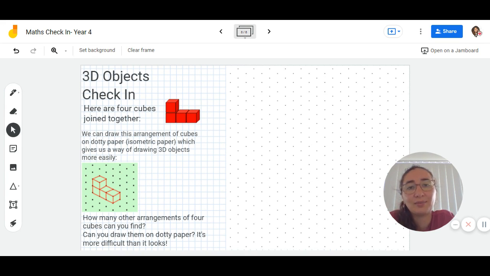Your check-in needs to come to me, not to an adult at home, just so I can see how you're going. Other than that, I think that's about it. Because it's a check-in, make sure you're not getting help. But remember, if you do need help, let me know that you had some help with this, and that way I can help you with it further. We all need that sometimes. Some of these questions are very tricky, so please understand that it's okay. You're not going to get them all, and if you do, that's great. If you can't, that's also fine.